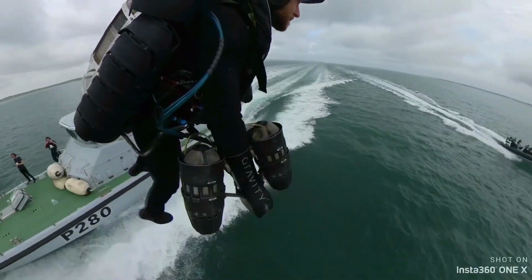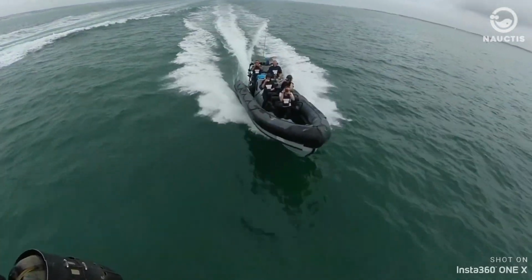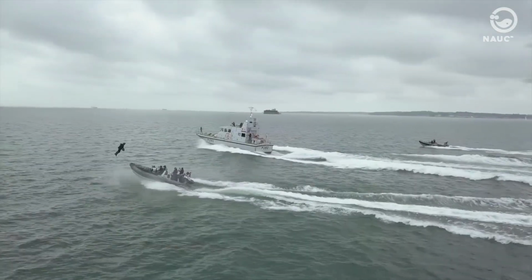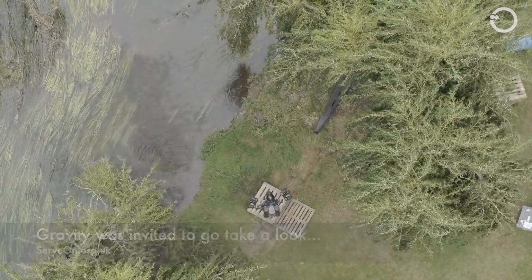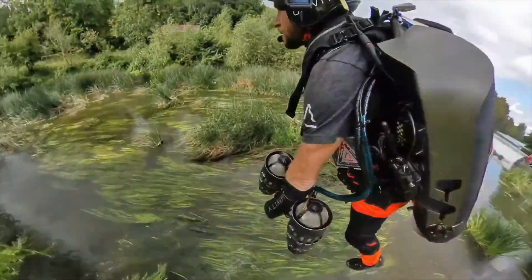The jet suit is powered by 5 gas turbine engines that generate more than 1,000 horsepower and produce 144 kilograms of thrust, allowing for vertical lift of up to 12,000 feet and speeds of over 50 miles per hour. With a typical flight time of up to 4 minutes, it runs on jet fuel, diesel, or kerosene.